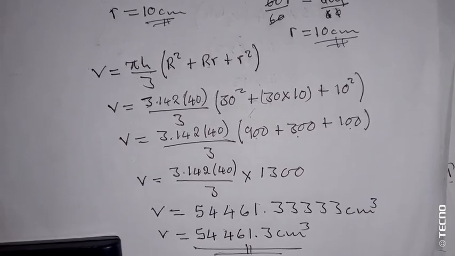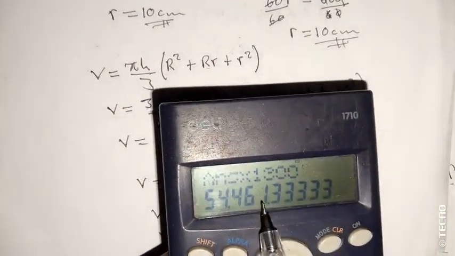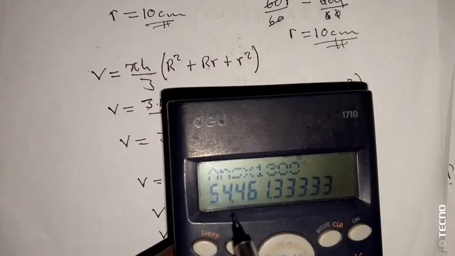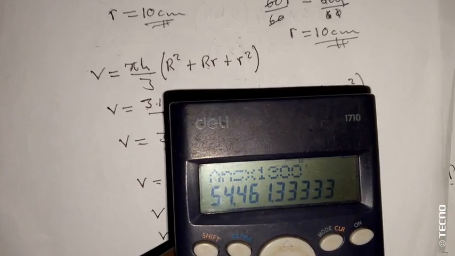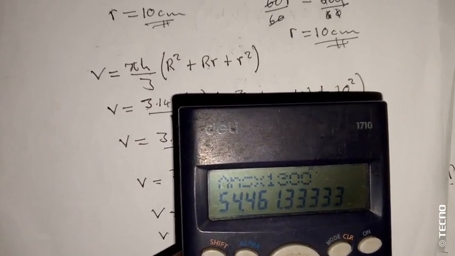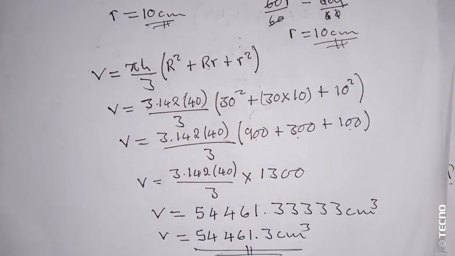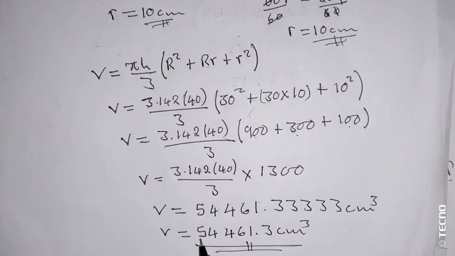Then emphasis on the calculator. When you find this value, as you can see here, it has got a comma, and this comma separates thousands. Do not write the comma as if you are writing a point, which will make your statement long. So here we are saying that this is 54,000. If you can't differentiate a comma from a point, please just write it like this.